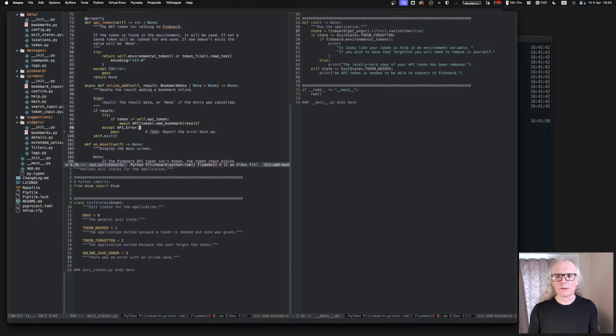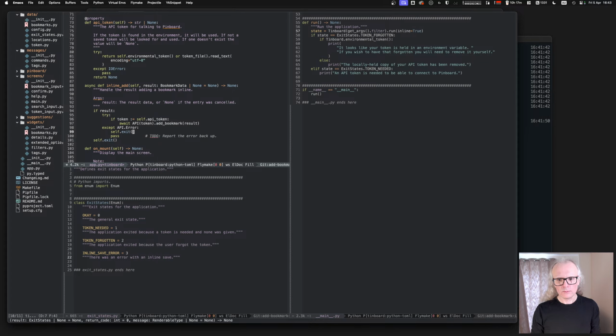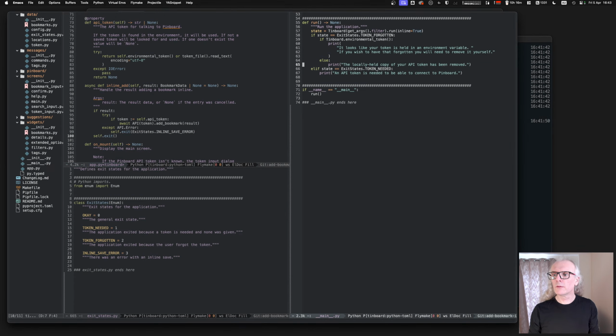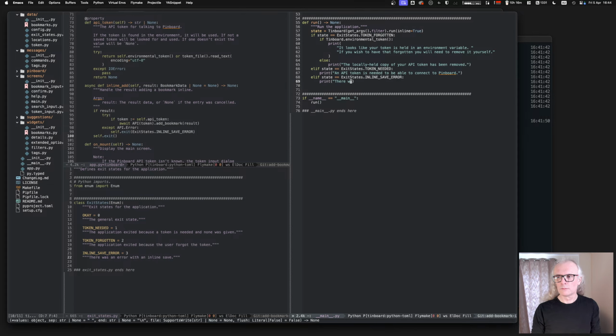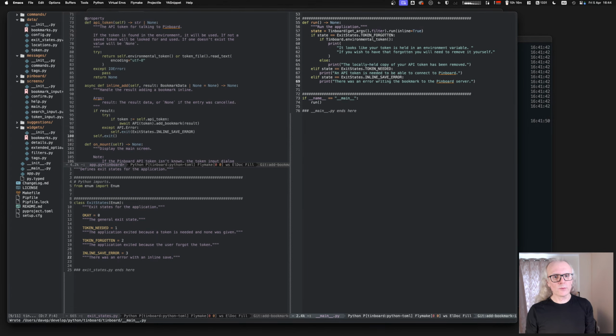But for now, I'll just do that, and then it will be... I can't type. Not the most helpful of error messages, but good enough, right?